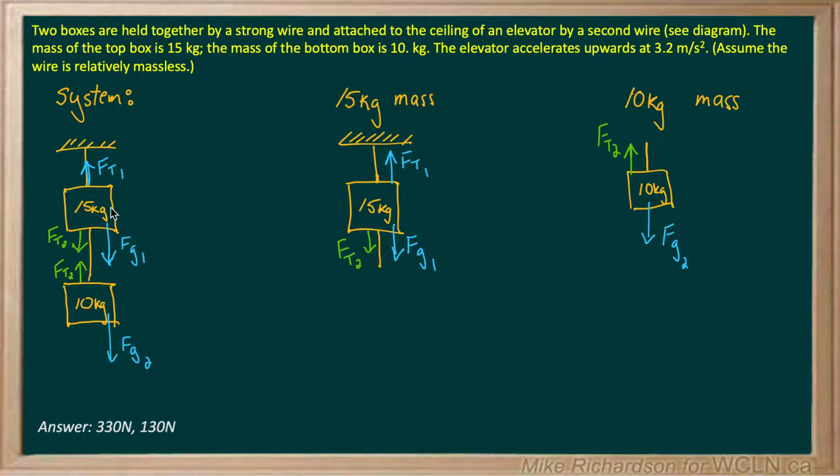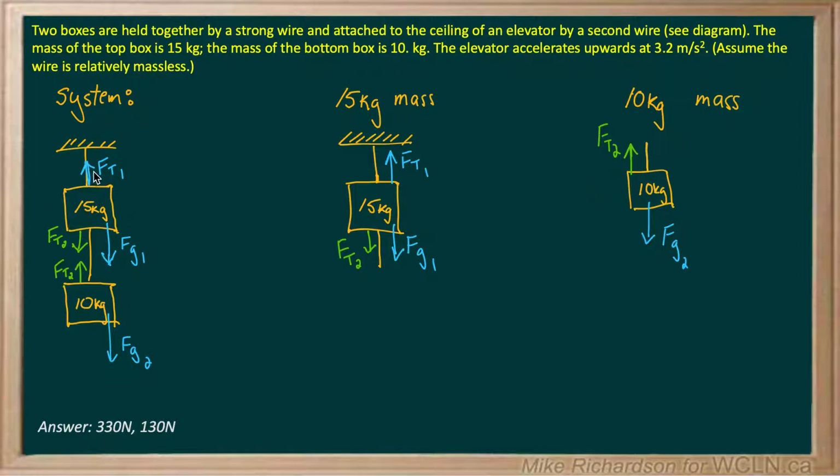So I've got the 15 kilogram mass attached to the 10 kilogram mass via a little string in the middle, and the whole thing is attached to the ceiling of the elevator, and the elevator is accelerating in the upward direction. The 15 kilogram mass, if I isolate just it, you can see that I've got only three forces acting on it. I've got a rope attached to the ceiling, and then there's a rope attached to the bottom of the 15 kilogram mass, which we know is attached to the 10, but I'm only worried about the forces directly acting on the 15 kilogram mass. Similarly with the 10. So let's go through the free body diagram first.